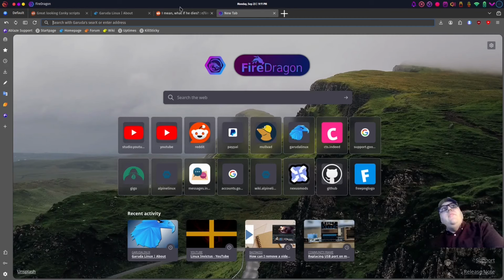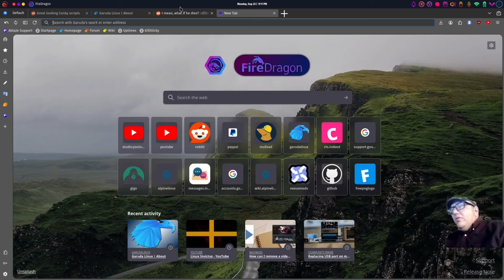For example, one of the things that they do that is really good that I think a lot of gamers will appreciate is how it comes with the NVIDIA binary blobs out of the box, which make it very easy to get NVIDIA set up. Like, I had no problem getting my NVIDIA driver set up. Yes, yes, I know. I use NVIDIA now.